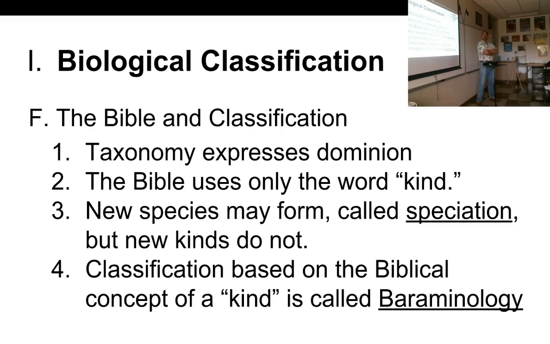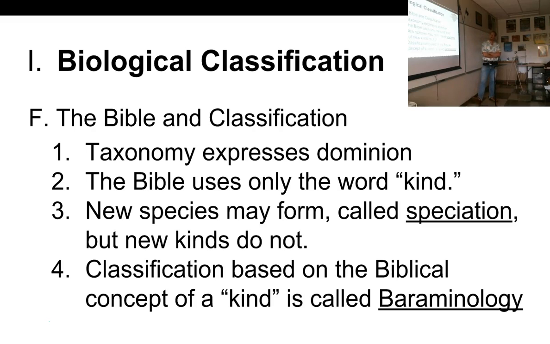And so that doesn't mean that that's the only word we should use. But that is the biblical word for describing the category of creature that this is. The Bible says that animals will reproduce after their kind, and that plants reproduce according to the seeds that are in them after their kind. And the word kind is used repeatedly in Genesis 1 and 2, and also scattered throughout the rest of the Bible. A couple of other times, organisms are described as reproducing after their kind.